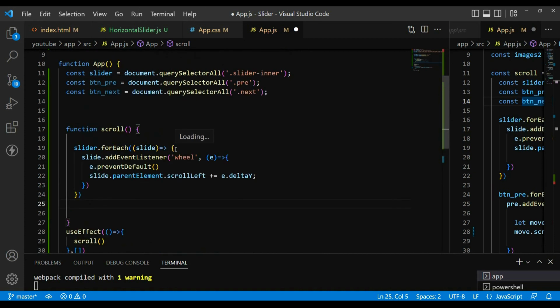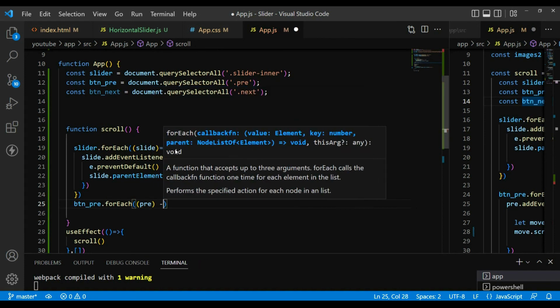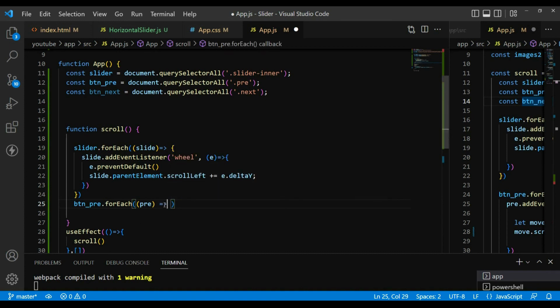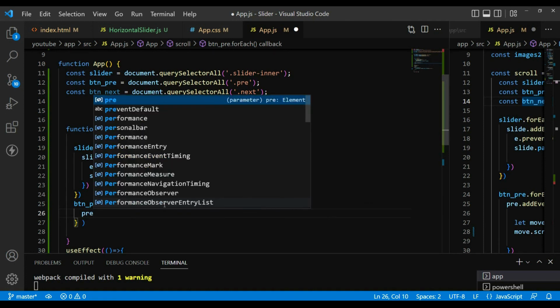For each btn that has previous, so we're going to go for each of them, right? I'm going to just say pre, then arrow function. So for each pre, how did I do it again?